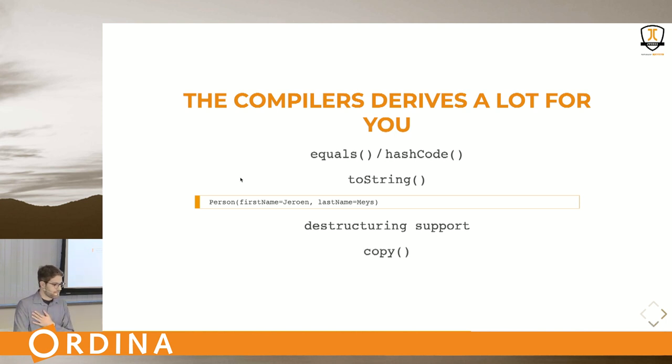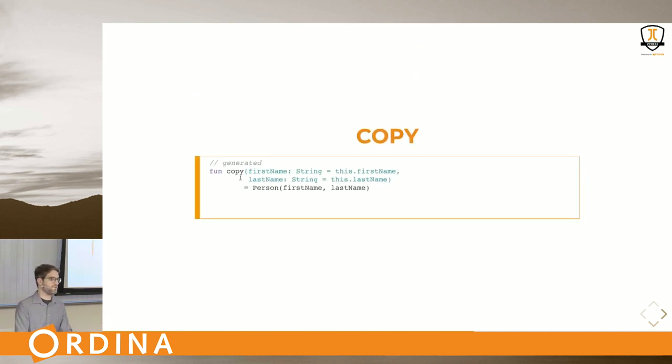Okay. And also a copy. The copy is to be taken with a little bit of caution, because the copy is actually a shallow clone that it takes. So it's not always that great. But if you use primitive types only, then it's nice. And behind the scenes, what actually happens is it just creates a new instance using the values of the old data class object. So if the original is Yannick de Turk, then the copycat in this case would be me, and then would be Jeroen de Turk, because I forgot to change the last name. Story of my life.